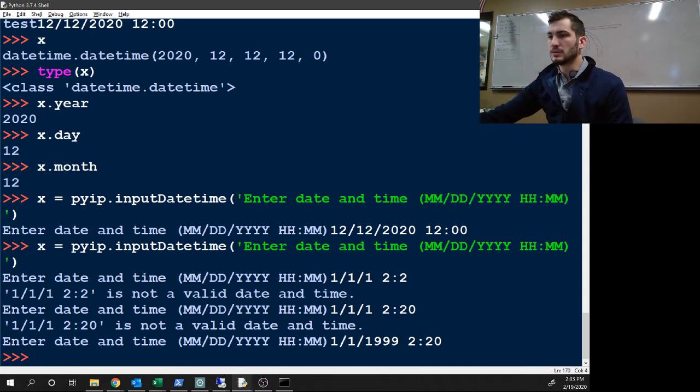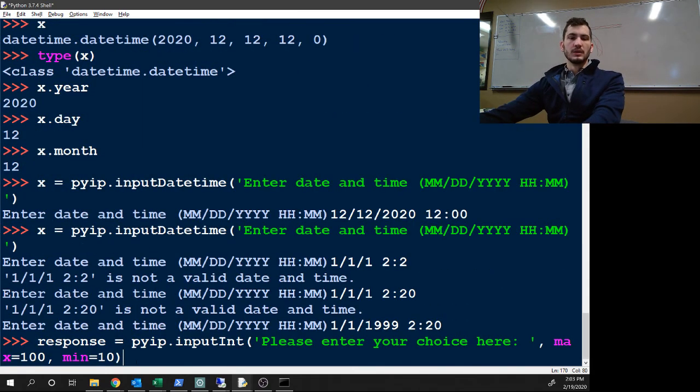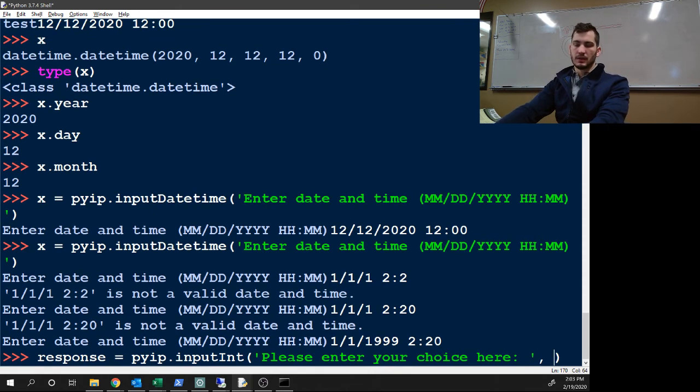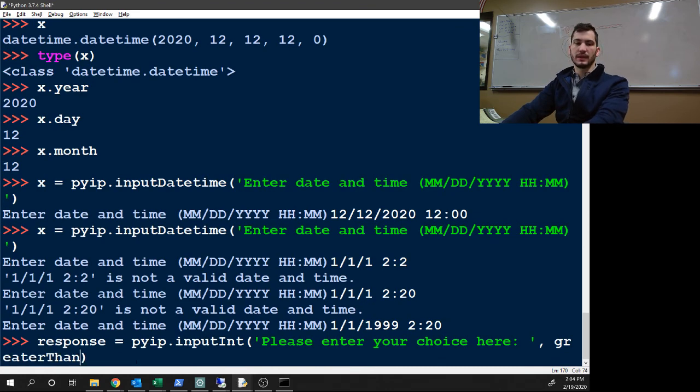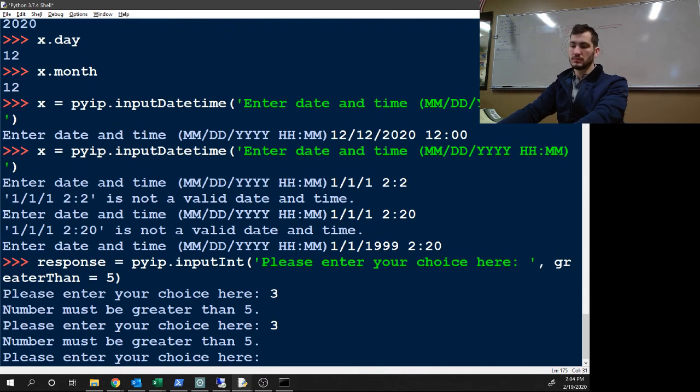Let's get back to, where were we? Oh, the min and max less than. So let me scroll back up. So what if we just want it to be greater than, no, let's get rid of this. Greater than what? We just want their number to be greater than what? 5.